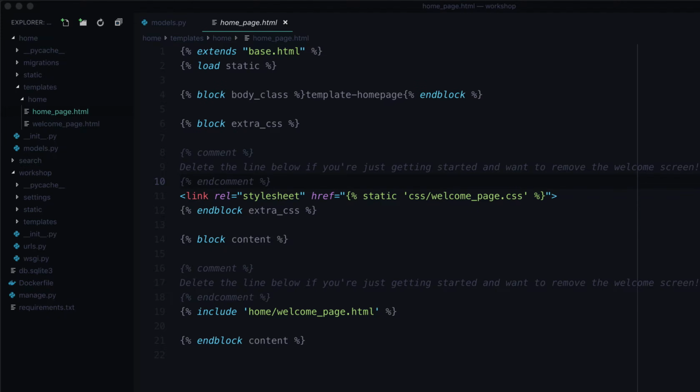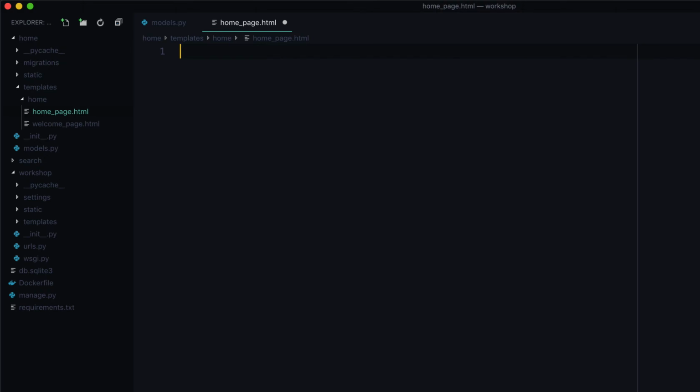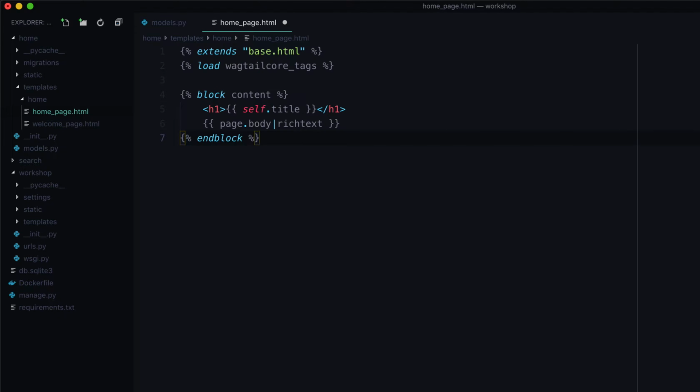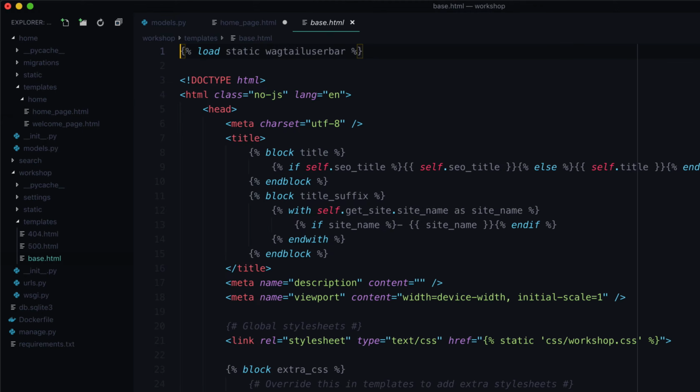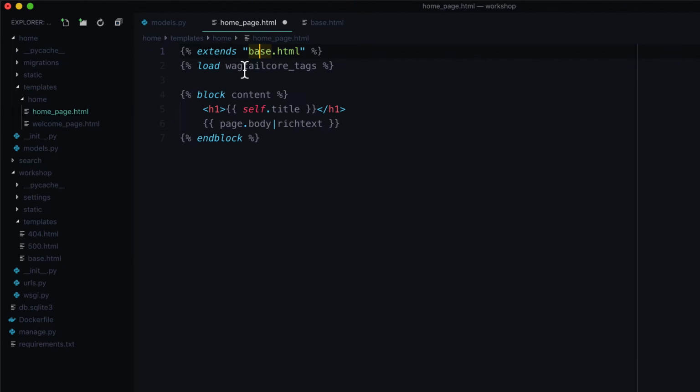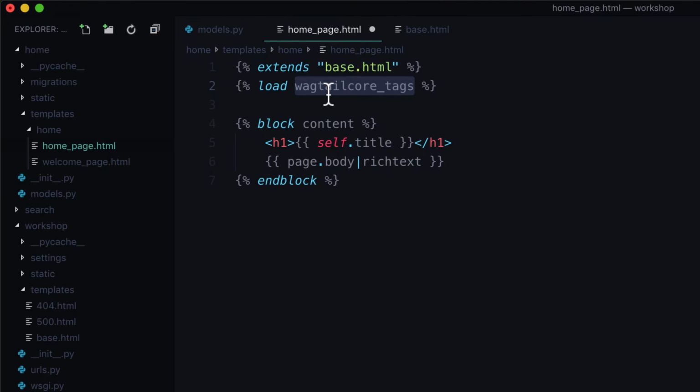And instead of going through all of this homepage stuff, what I'm going to do is grab all of this and just paste this stuff in here. So again, you can find this in the repository, but we'll go through this line by line. Extends means basically we're going to take base.html, which is this file here, and we will reference that in just a moment. We're also going to load a file called wagtail core tags.py, and that allows us to use the functions that are inside of that particular file.